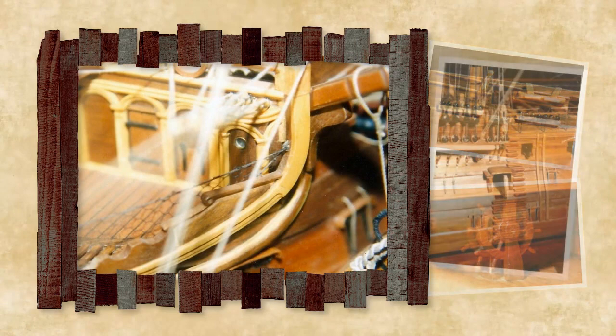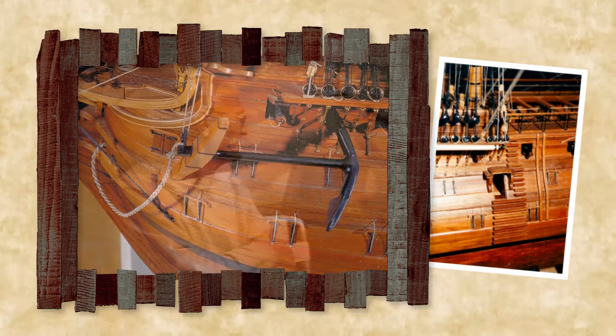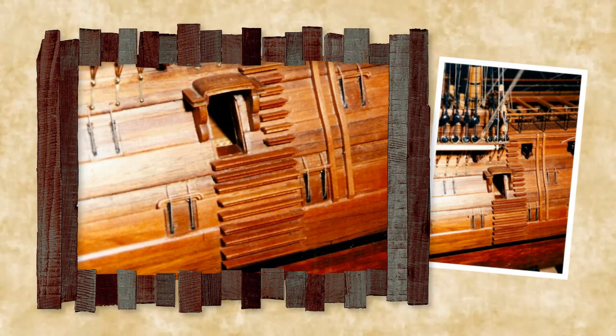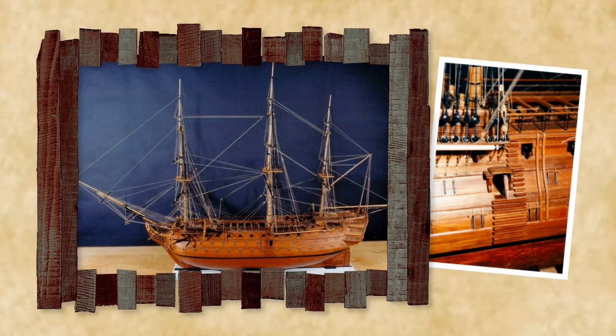As far as the anchors were concerned, I chose brass to make the shafts and the palms, which on the real ship are oak, but I used birch, gold, yellow birch. That's where this ship really differs from the original, in the choice of woods. The original was built primarily of oak. This one, by my own choosing, for better or for worse, is in fancy hardwoods.